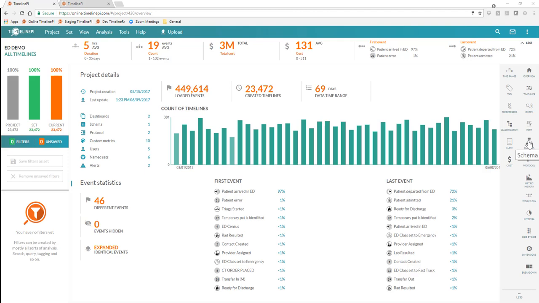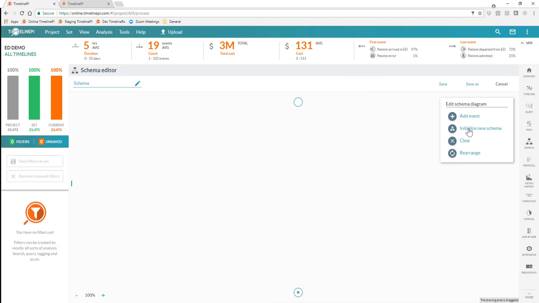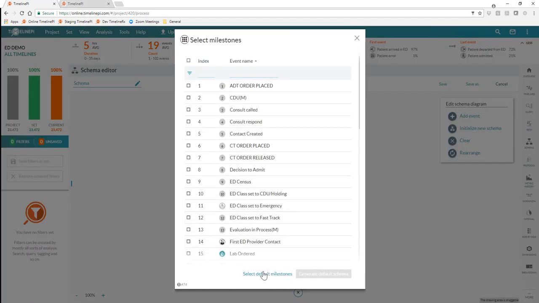This is going to give us the capability to visually map that most common path through our emergency room process. I'll create a new schema and let you see exactly how that's done. I'll first start by allowing the software to take what it believes to be the most important milestone events. When I click Select Default Milestones, the tool is using advanced statistical analysis, specifically picking which events are most reliably and commonly occurring at the same points of the process. It picked out 9 milestone events for us that are most typically happening at the same place in the workflow. That's great.